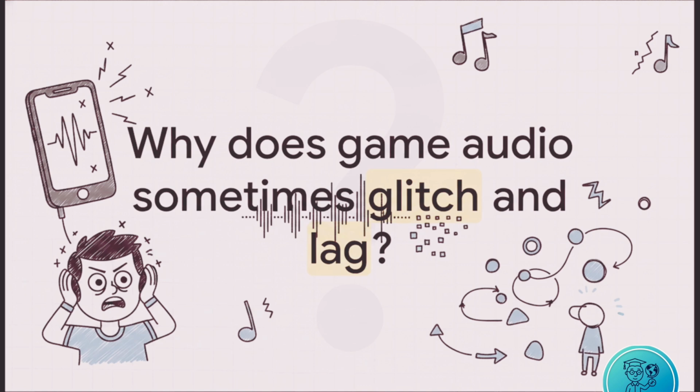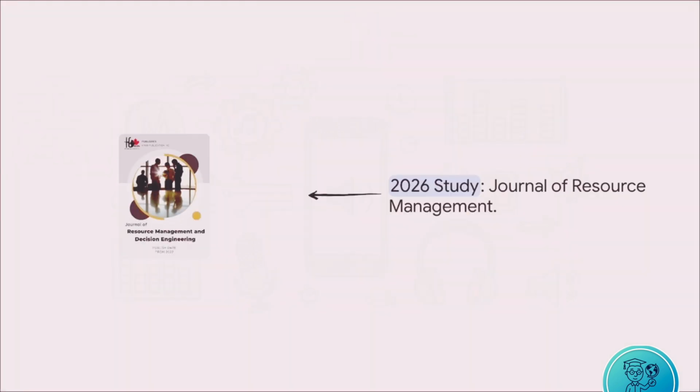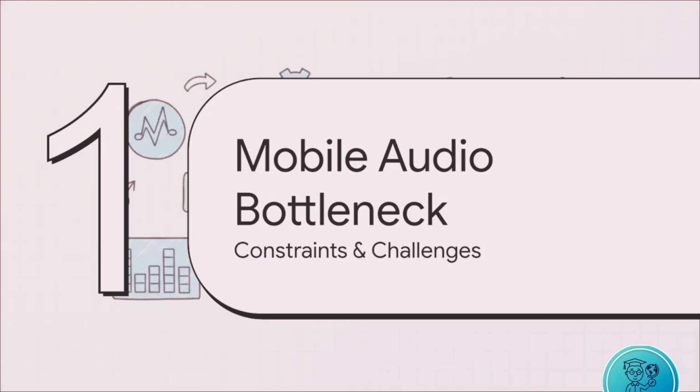It's incredibly frustrating, right? Well, that brings us to our grounding research for today. It's a 2026 study from the Journal of Resource Management and Decision Engineering by Habibi, Mir Mahadi, and Jalili. They thoroughly dissected this exact audio degradation problem and came up with a genuinely ingenious architectural fix. Let's hit Section 1, the mobile audio bottleneck.